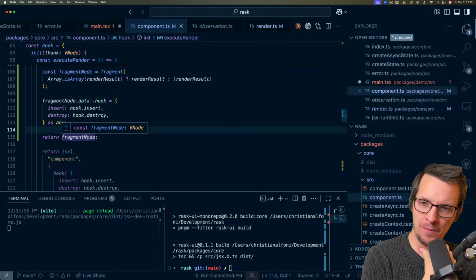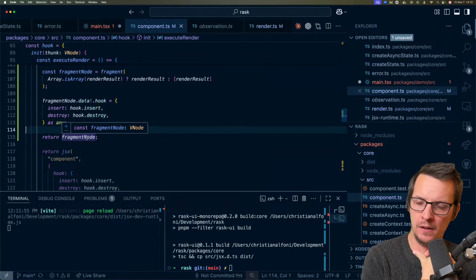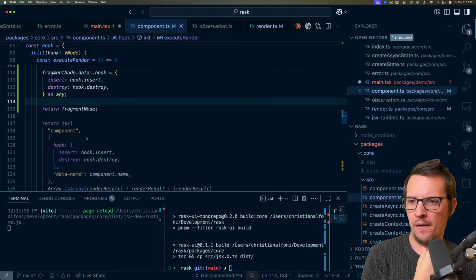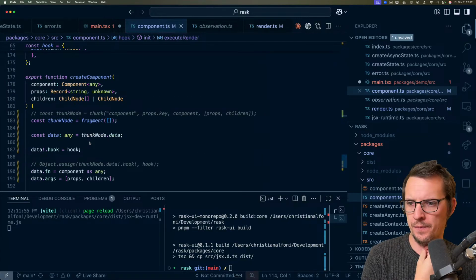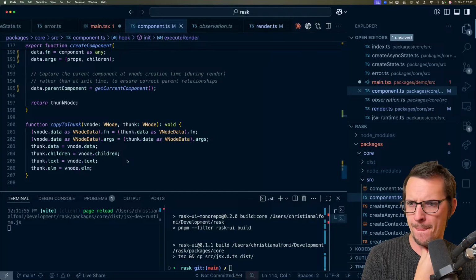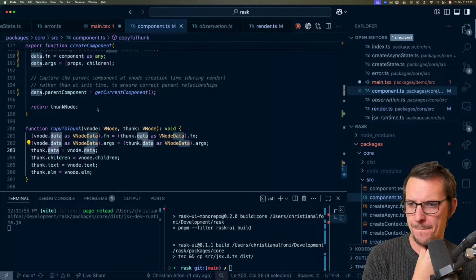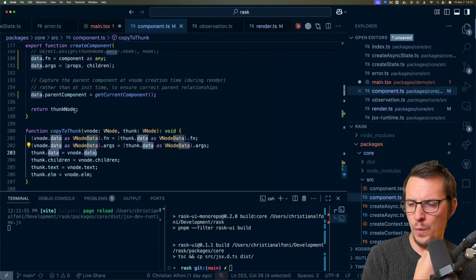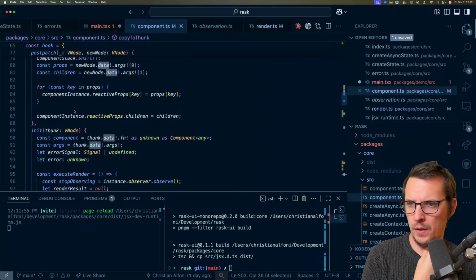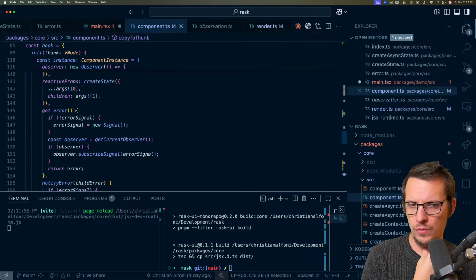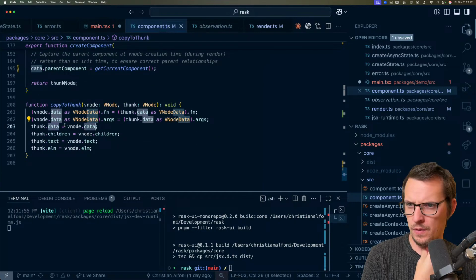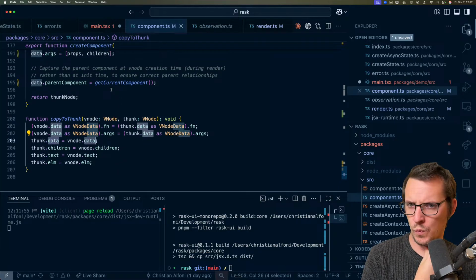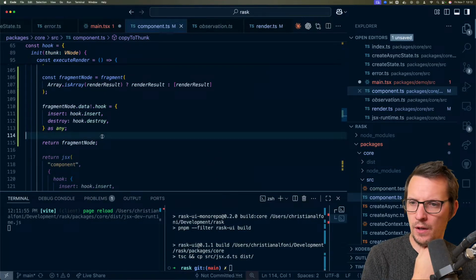So this might be some kind of internal thing. Yeah, data hook. That sucks. I have no idea why that doesn't work.